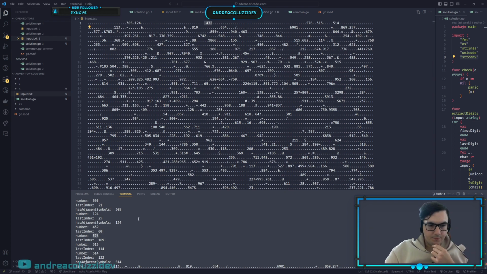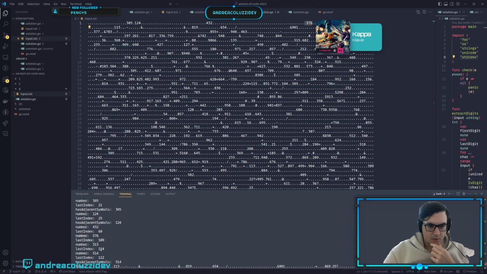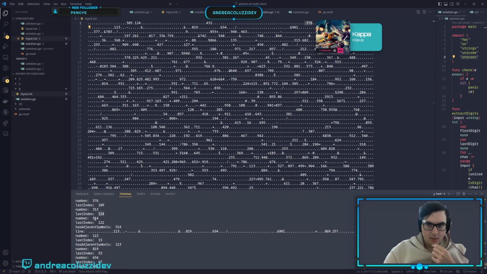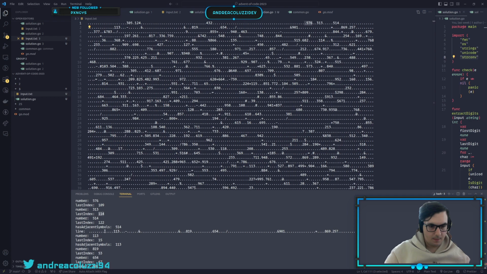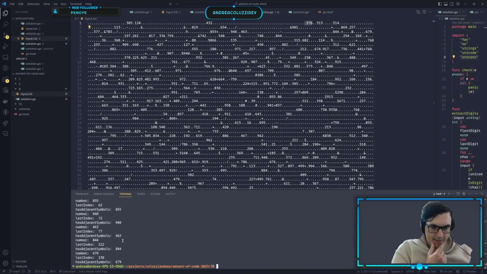Then we have 576, which hasn't symbols. 313 hasn't symbols. 514, and it has symbols, right? Okay, pretty much it looks like it's working.